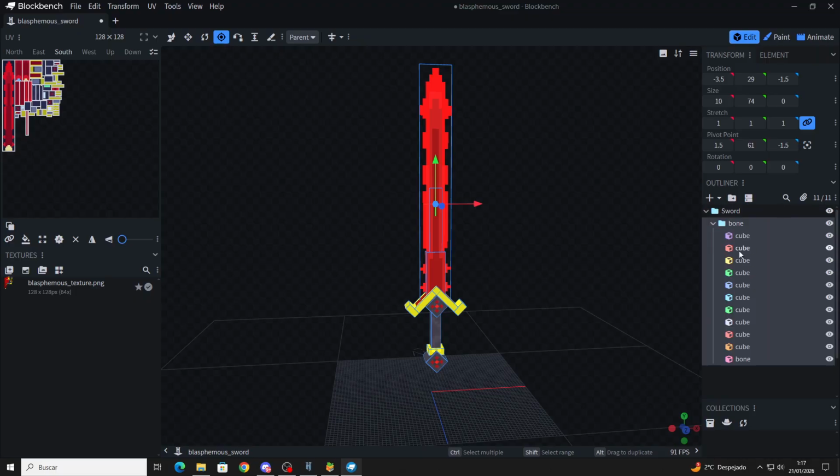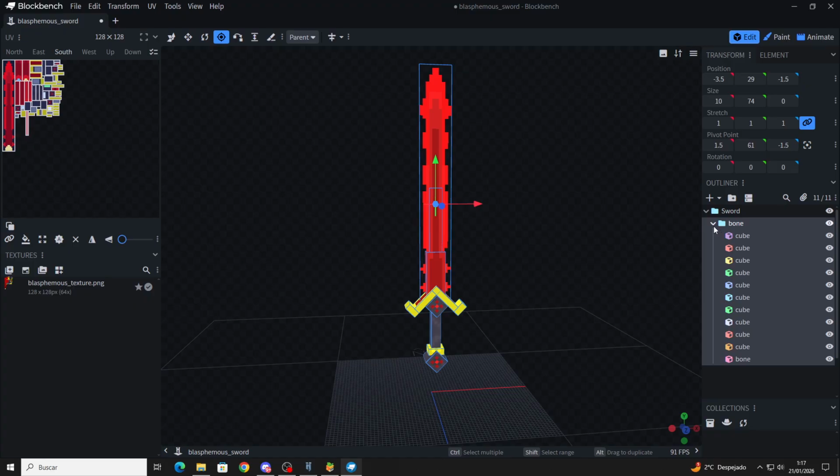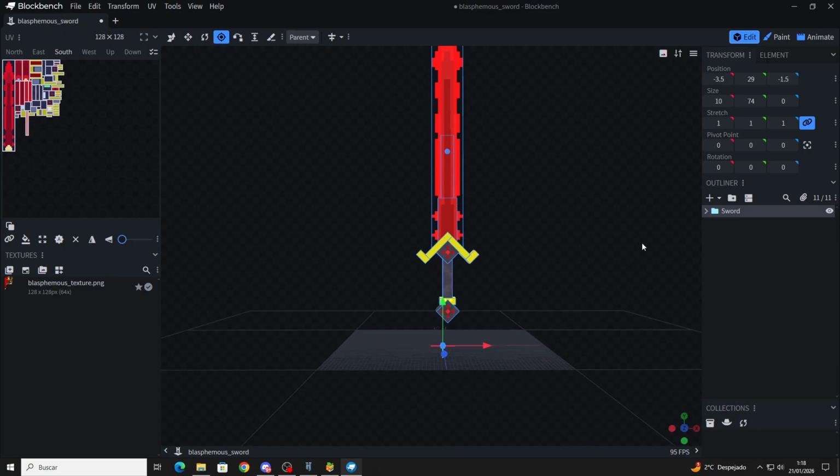And now create another folder inside this folder, so you have all your model in a folder inside a folder, okay? This is the pathing.